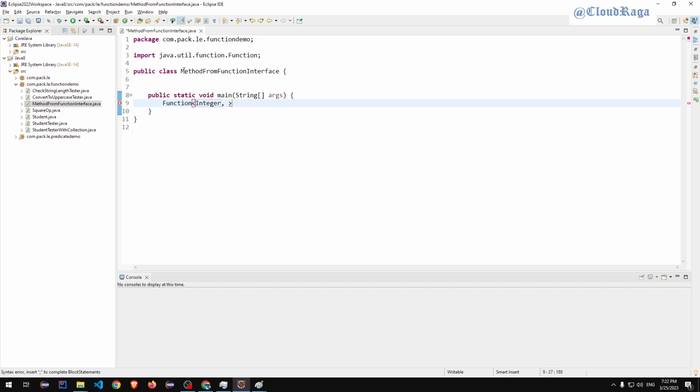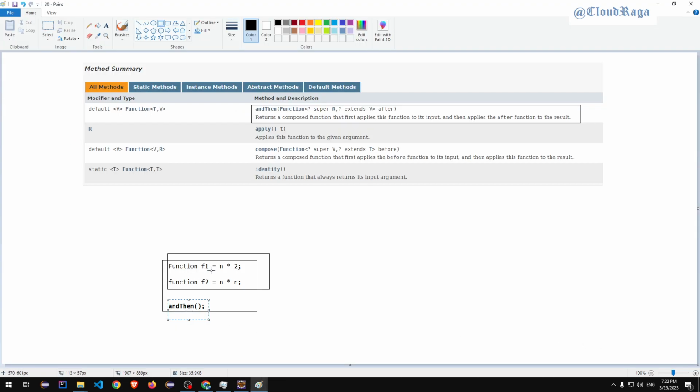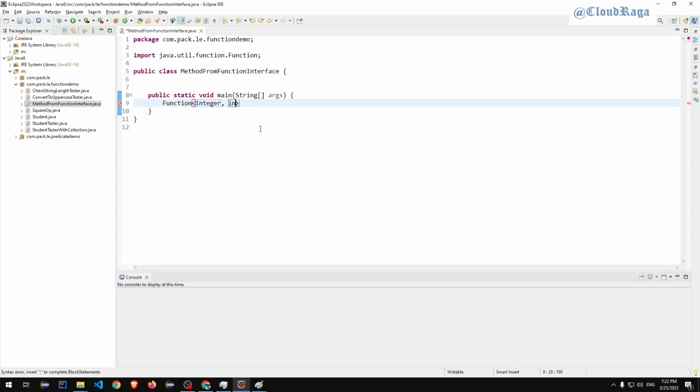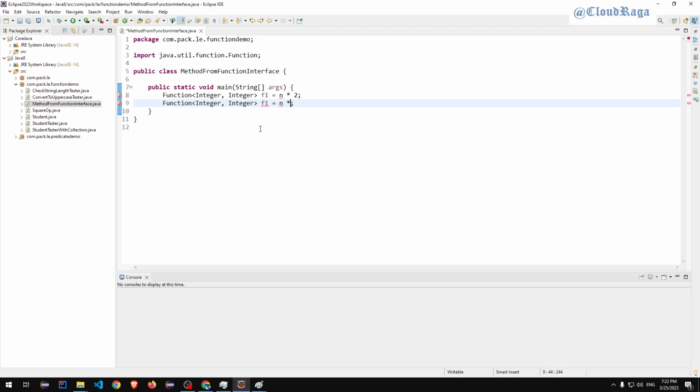So it takes an Integer, because if I talk about multiplication, it's always giving an integer value. So the result will always be of Integer type. So let's call this f1, and the idea is multiplication by 2. Done. Let's copy this, and this time it will give you the square. So f2 will give us the square. Okay, done. Let's test them.